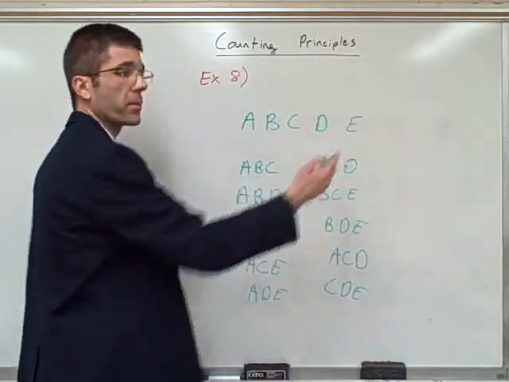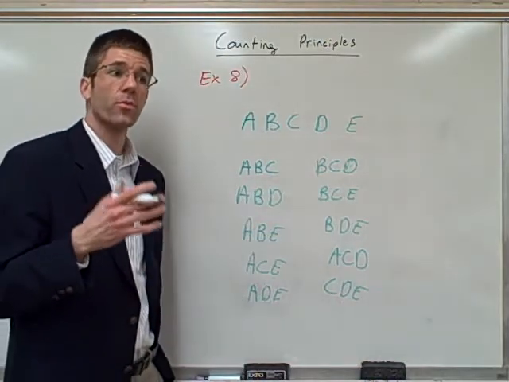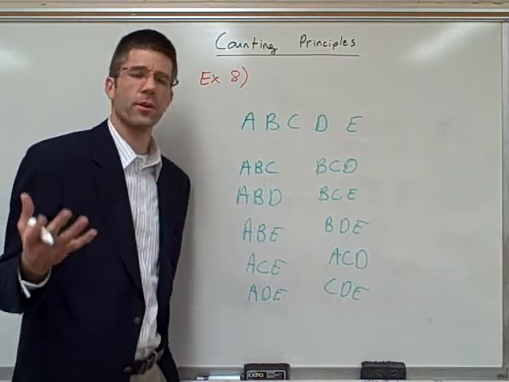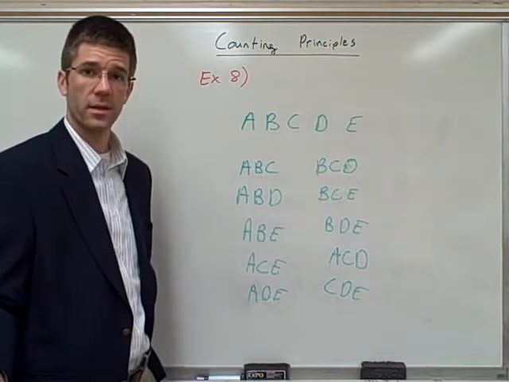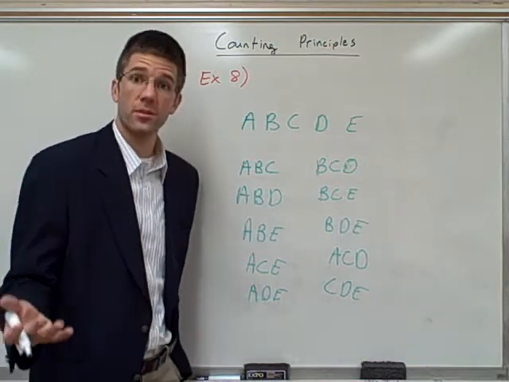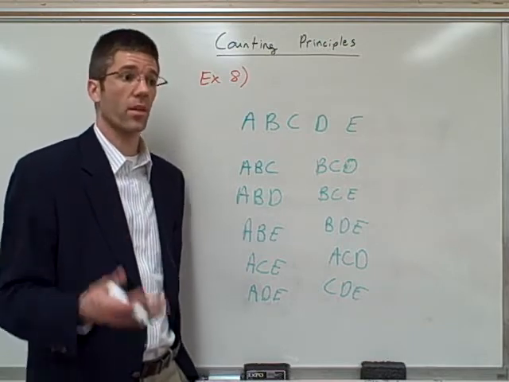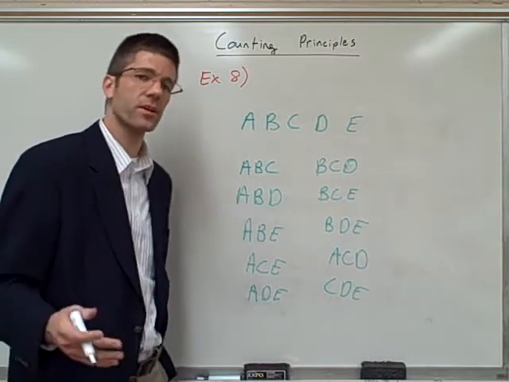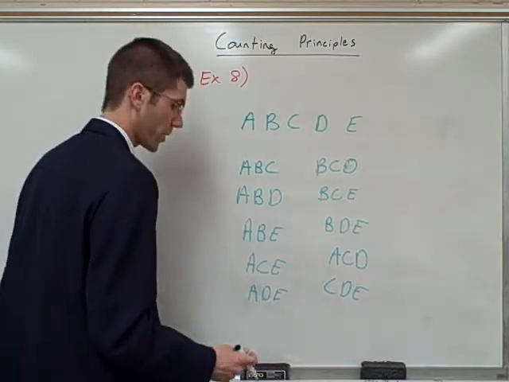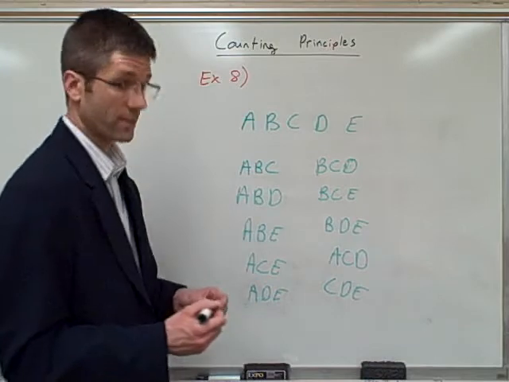So if I have 5 people and I want to put them in a group of 3, I want to know how many different groups of 3 are possible. And here they are. Now you can count, there's 10 of them. But if I would have given you a ridiculous problem and said there are 20 people and we want all the possible groups of 2, we don't have time to write all that. So there has to be a shortcut, and obviously there is. Otherwise we wouldn't be doing this right now because we don't have time.